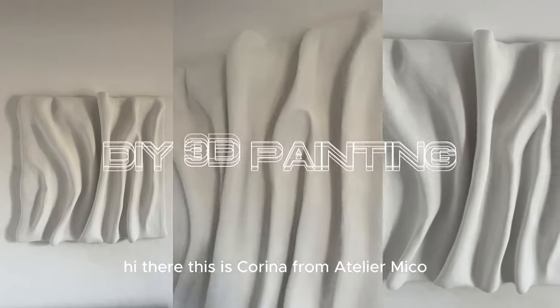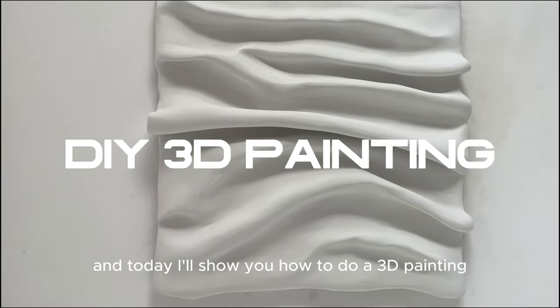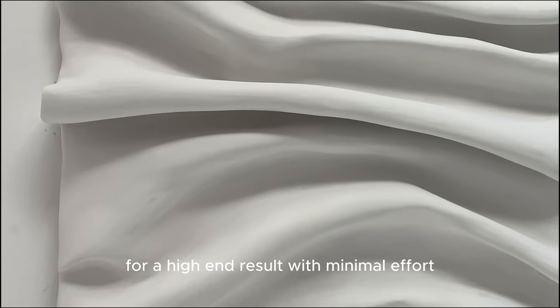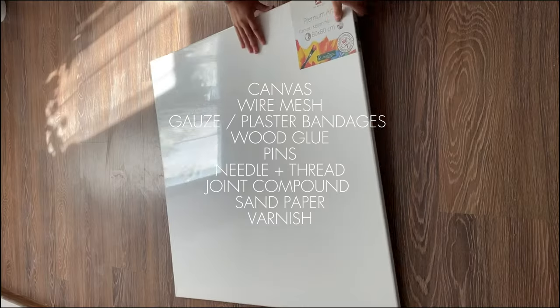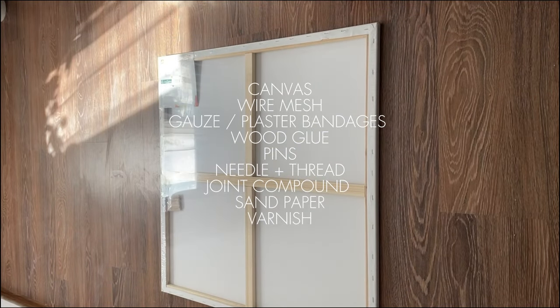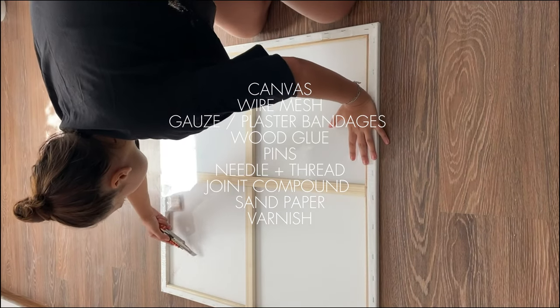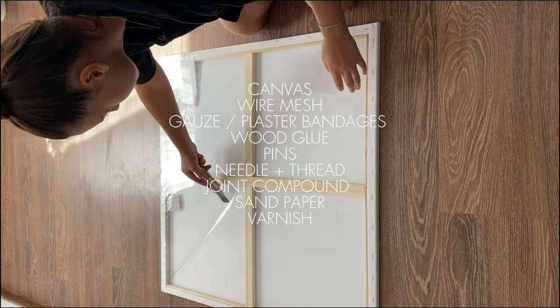Hi there, this is Corina from Atelier Miko, and today I'll show you how to do a 3D painting for a high-end result with minimal effort. The things we used are canvas, wire mesh, gauze or plaster bandages, wood glue, pins, needle and thread, joint compound, sandpaper and varnish.